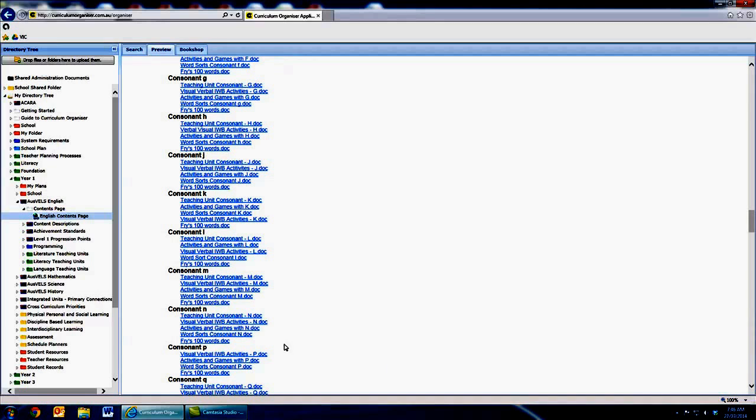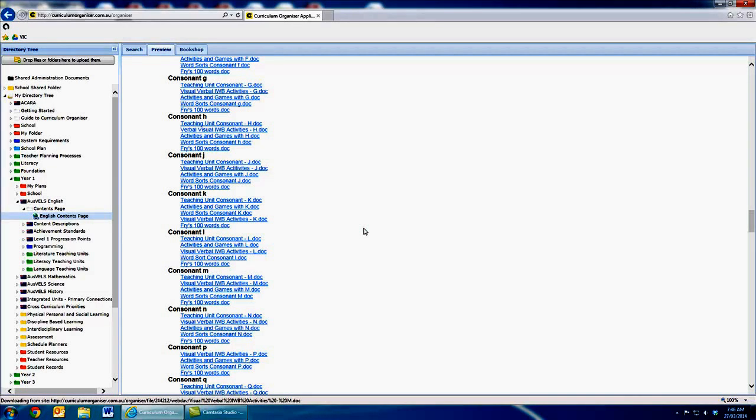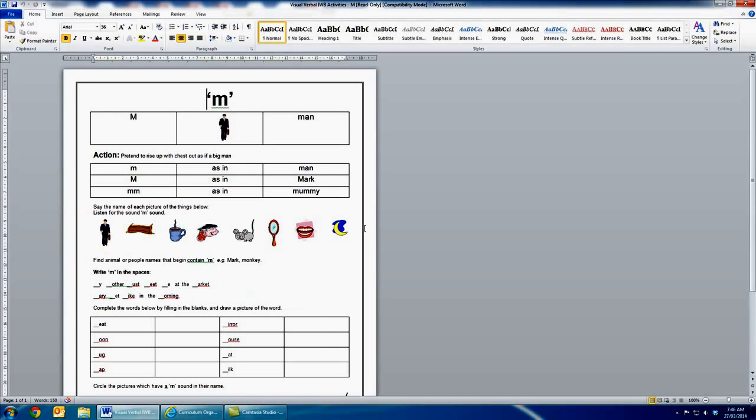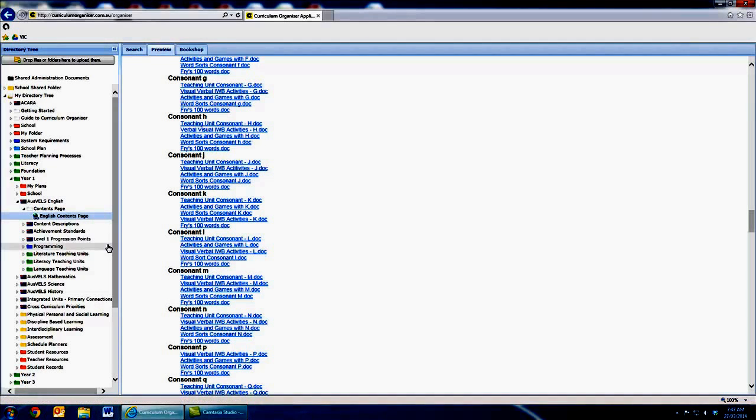in that program. And so this includes things like activities for, in this case, for teaching of phonics. If you wished, a teacher can merely click on the contents page, scroll down, identify the resources that are required, click on the resource, open it up, and it immediately appears as a Word document. So in this case, we have a jolly phonics type approach, visual, auditory, kinesthetic, and verbal approach to the teaching of the consonant M. And we identified this within the contents page.